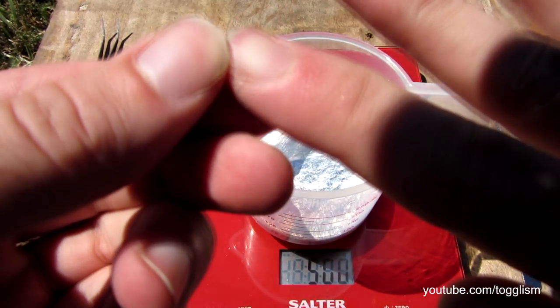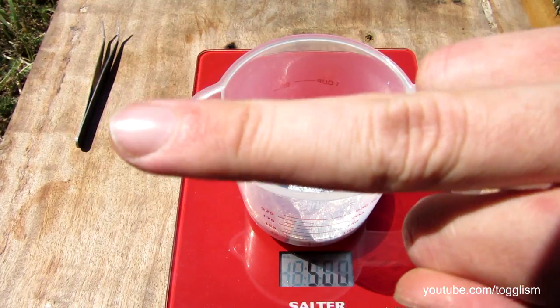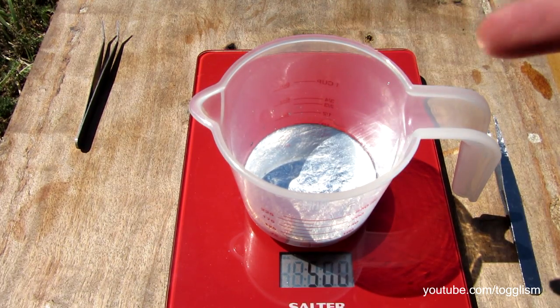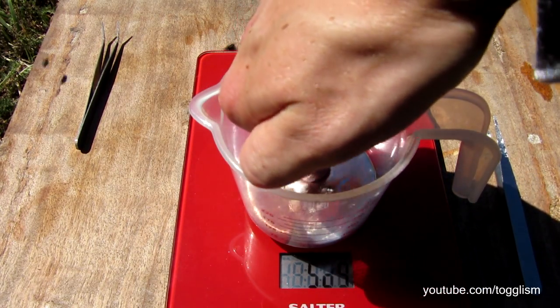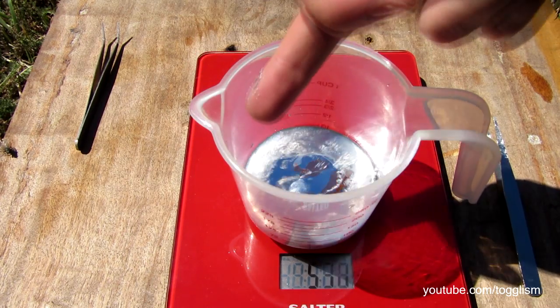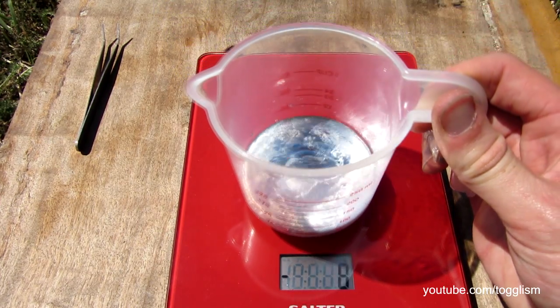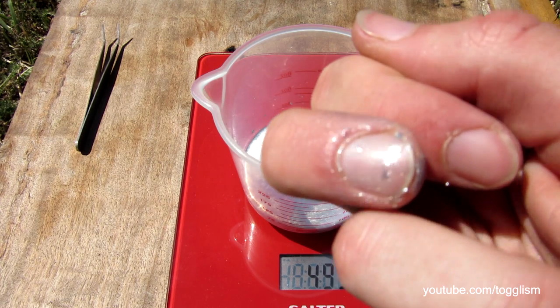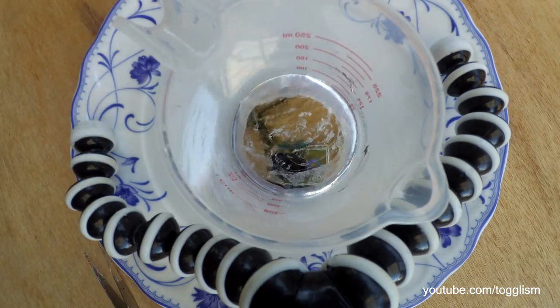Let's have a go at seeing what it feels like. Choosing a finger that doesn't have any hangnails or any obvious open wounds for the gallium to suck into — this one is probably the best. It's going to stick to my fingers. It's a nice toasty warm. It's a little bit stuck to my finger. It doesn't feel too much different to water, it just weighs a whole heap more. When you put your finger in, it feels like you're pushing around something a little bit heavier than water. Honestly a pretty weird feeling — I can't imagine what mercury would feel like.